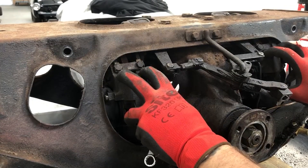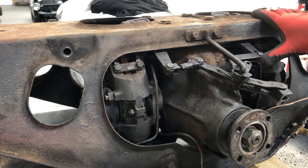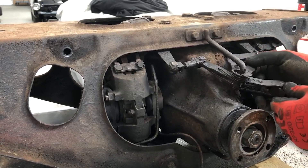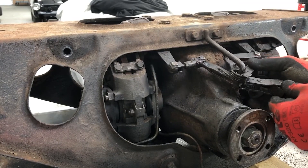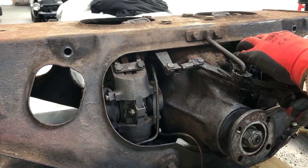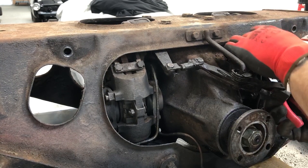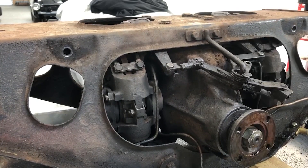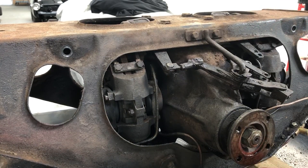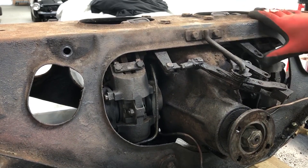I want to take apart the calipers from around the disc so I can get access to the discs and take them off the differential. I'm starting by undoing the handbrake, which is operated separately via a cable that pulls both levers and operates those lever arms, which have separate pads to the main caliper pads. Everything's covered in grease but I need to remove the split pins that hold the pin in place to undo this joint in the mechanism. With that I can push the pin out and disconnect that part of the handbrake, then undo the two bolts to withdraw the lever arm.